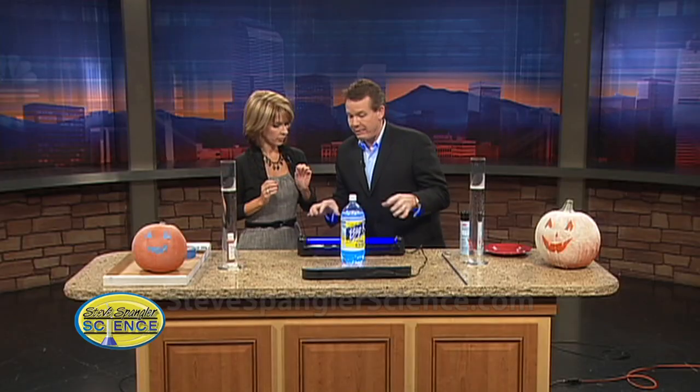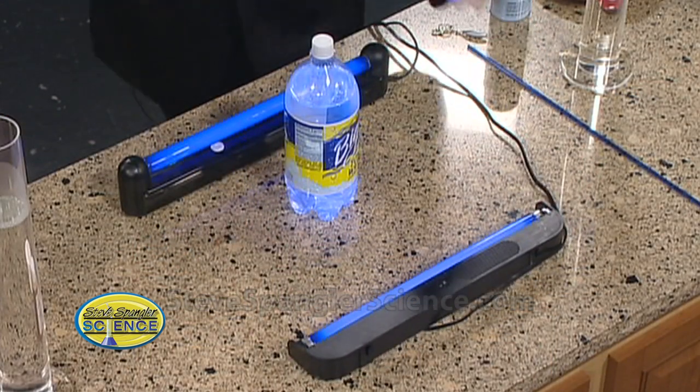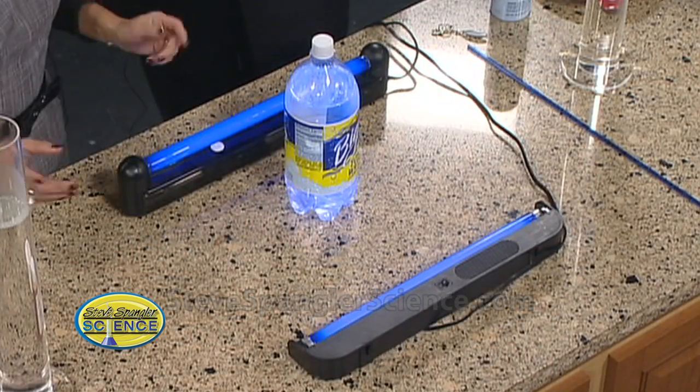We're actually going to learn some complicated science at the same time — we're going to learn about fluorescence and phosphorescence and so forth, but in a short period of time. I have some black lights, and here's the black light that you always buy the year before, because on November 1st they're about 50 cents, but now they're 20 bucks or whatever — but you just got to get your black lights.